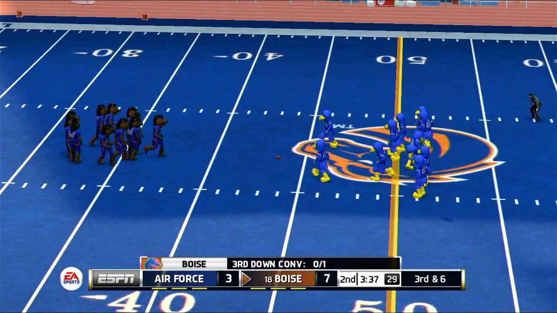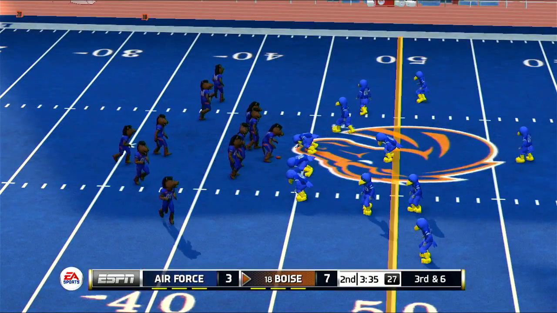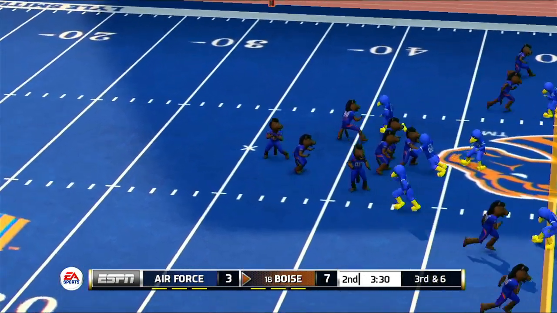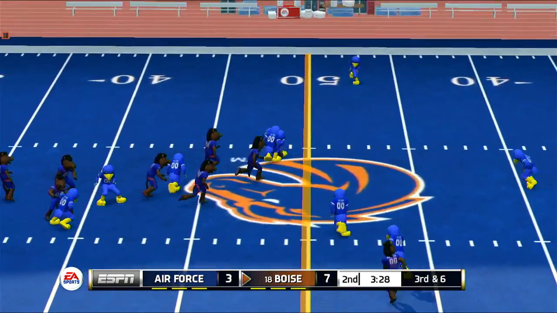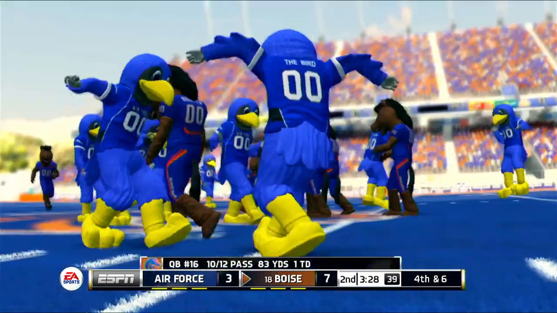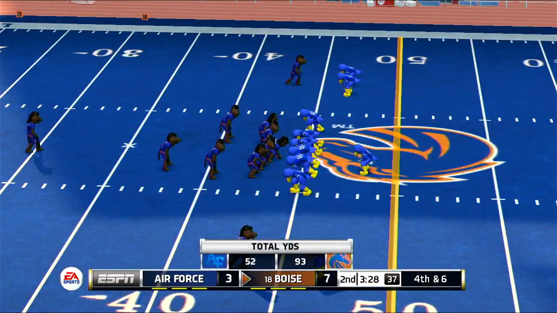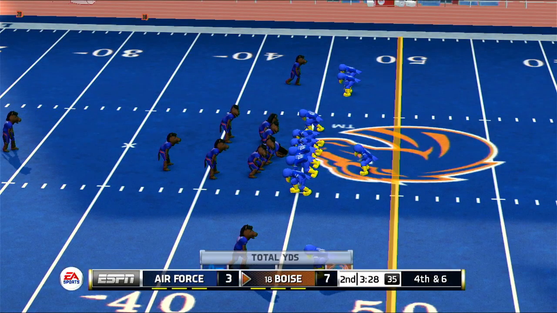Third and six. Ball on the 44. Receiver, and he can't make the grab. And that'll bring up a punting situation. On third down, the defense was expecting the pass, and they defended the play very well in the secondary.